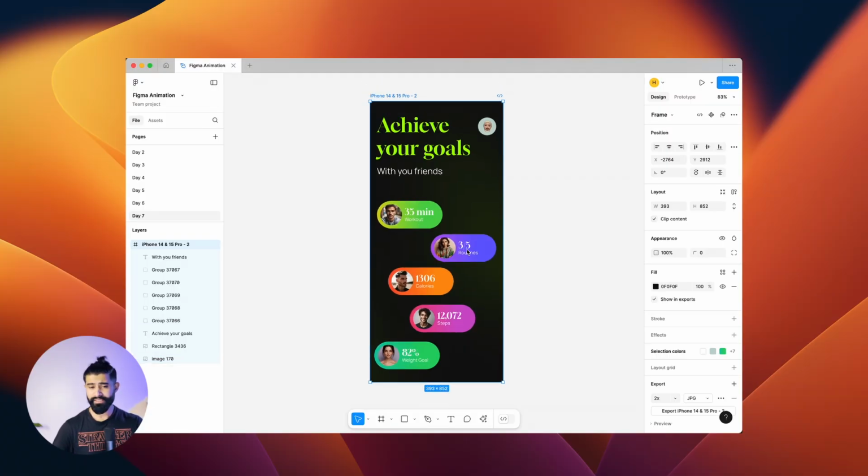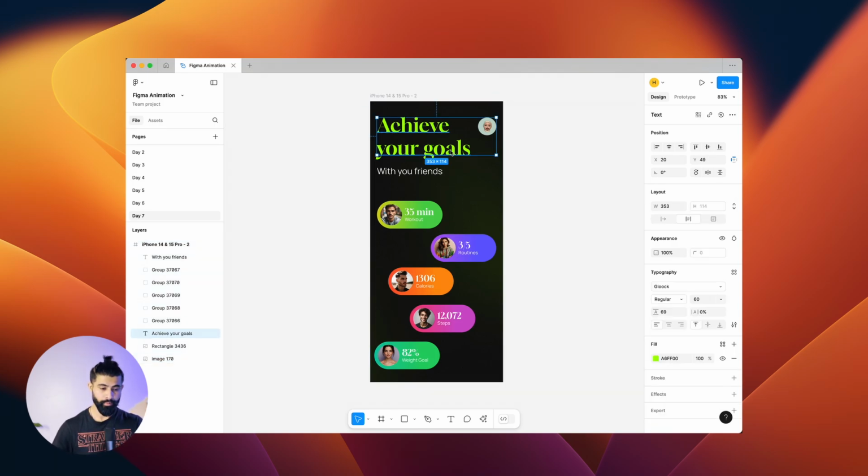So for example, this mobile app design here, I have created it myself and I have the proper file for it. In fact, I'll be linking the same file in the description below, so you can just click and download it. There are two more screens with that, and you can replicate the same design so that you can learn it. Sorry, I got carried away with some other thing.